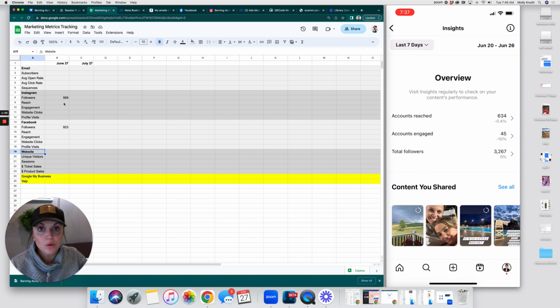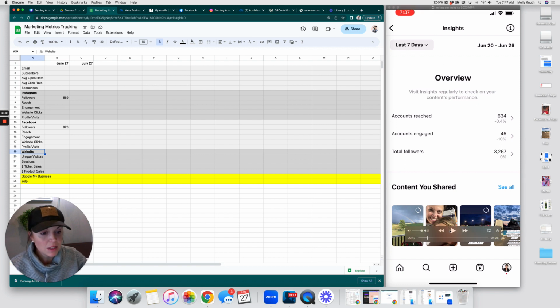How many accounts or people did I reach? What was the engagement level of that? And I can look at overall accounts engaged, or I can look at total content interactions. And then I'm going to look at website clicks and profile visits. These two are kind of hidden in the reporting, but these are really good indicators that somebody liked what they saw on your post and they want to know more. So they're taking that additional action.